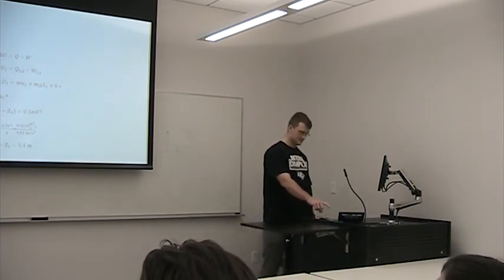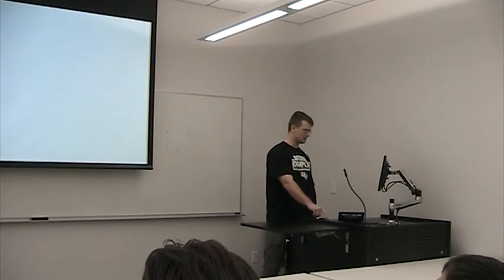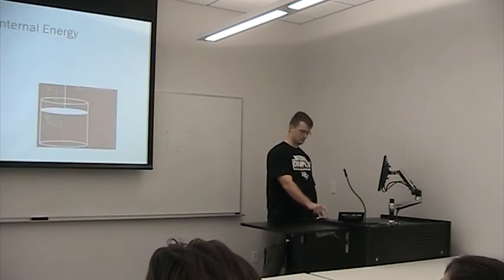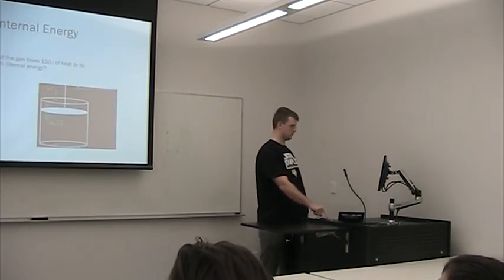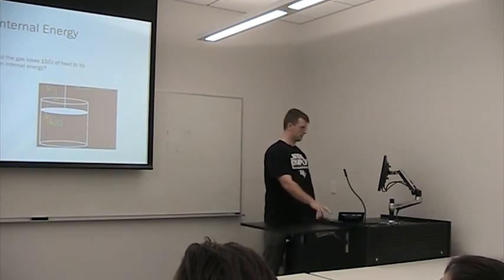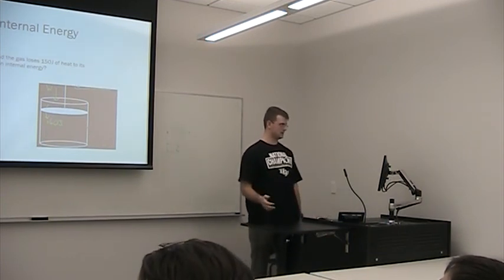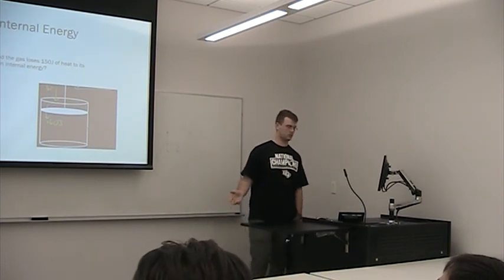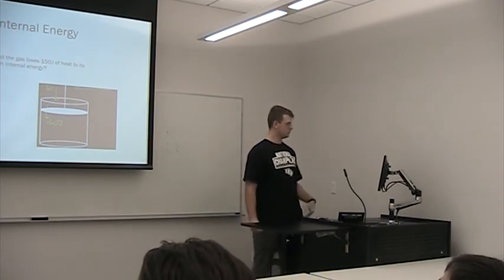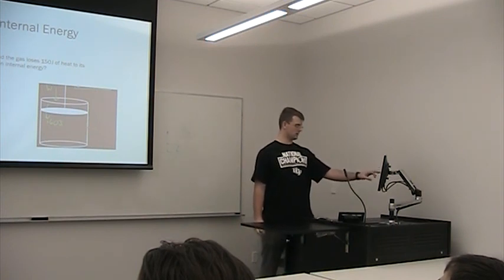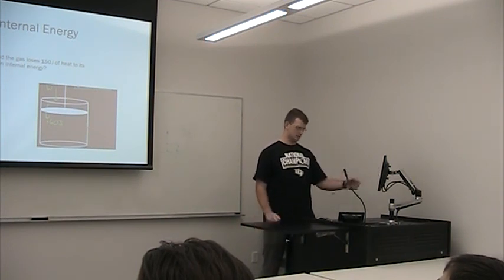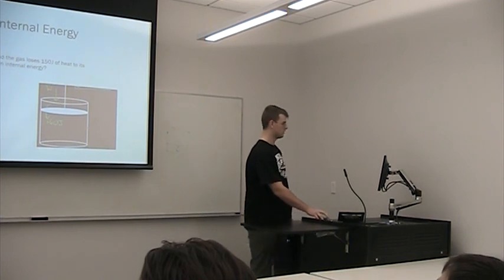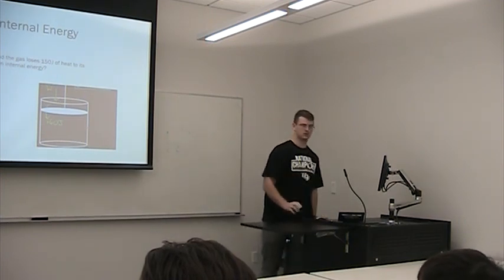Okay? And then the last example, just a simple one to show you, is if you got 60 joules of work done on a gas and the gas loses 150 joules to heat, what's the change in internal energy? So you're losing 150 and you're gaining 60. So your change in total internal energy is 90 joules lost, okay?